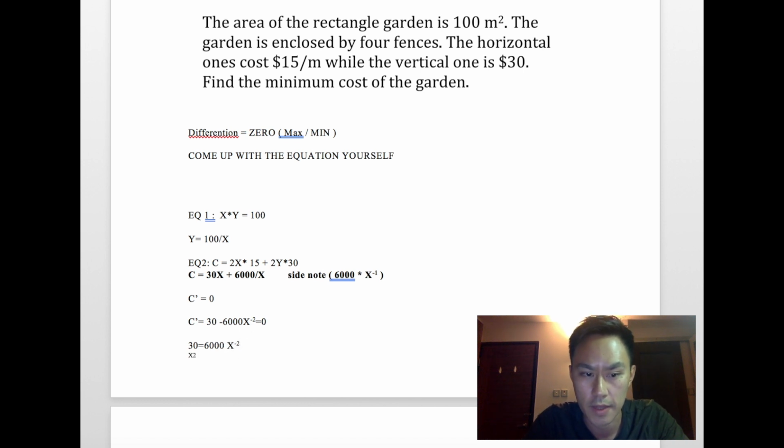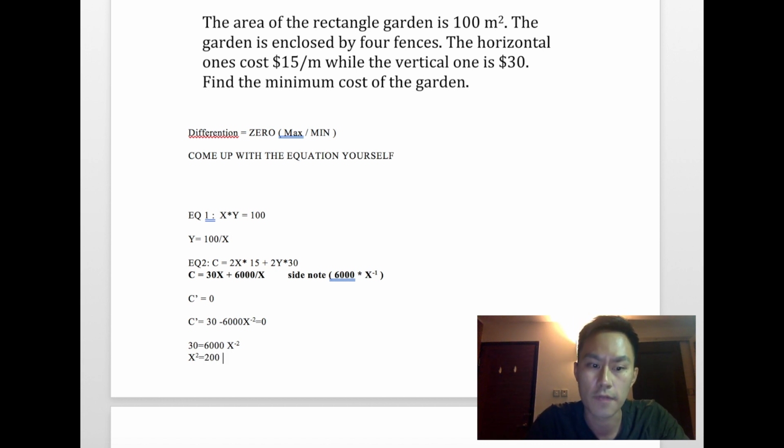just make it to the left-hand side. So we move it to the left-hand side. All right? Okay. So x power, I'll jump a little bit of steps. So that equals how many? That equals 6,000 divided by 30. So that will be 200, right?